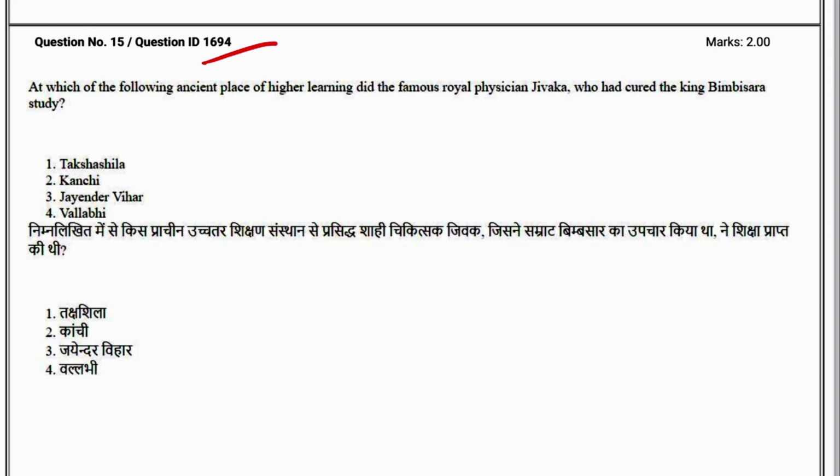This is 94. At which of the following ancient places of higher learning did the famous royal physician Jivaka, who had served King Bimbisara, study? तक्षशिला. देखिए बिम्बसार के टाइम पर जो है ना तक्षशिला ही था, तो ऑब्वियसली इनमें से तो कोई होगा नहीं. आप ये जो है एक गैस कर सकते हैं. 1 is the answer.